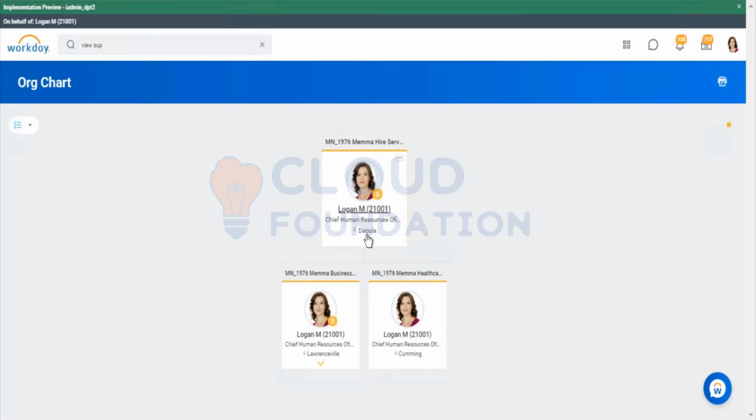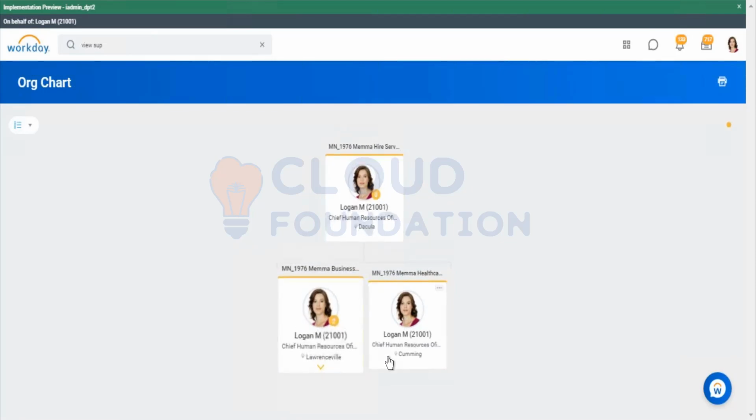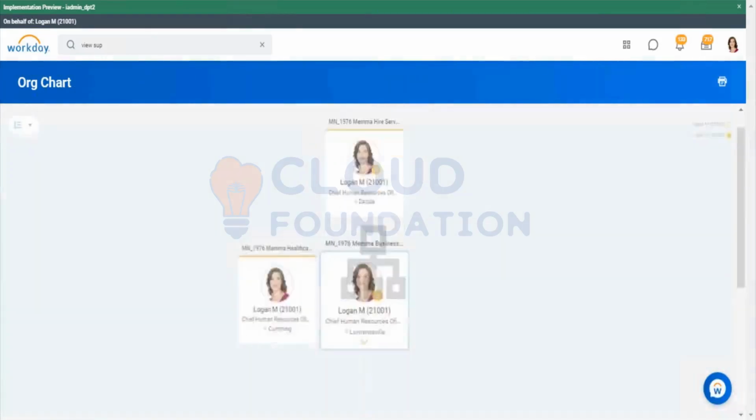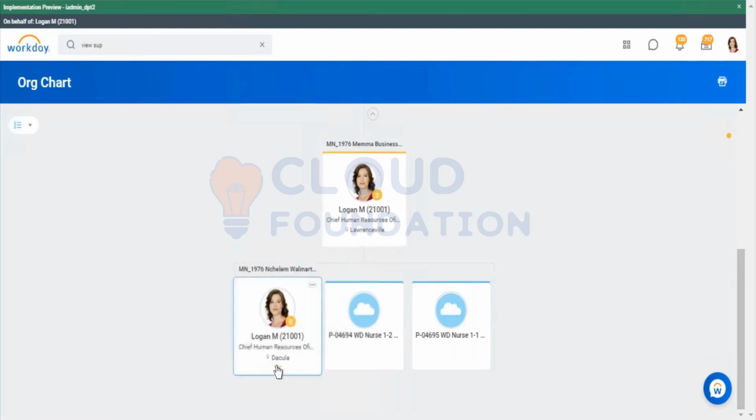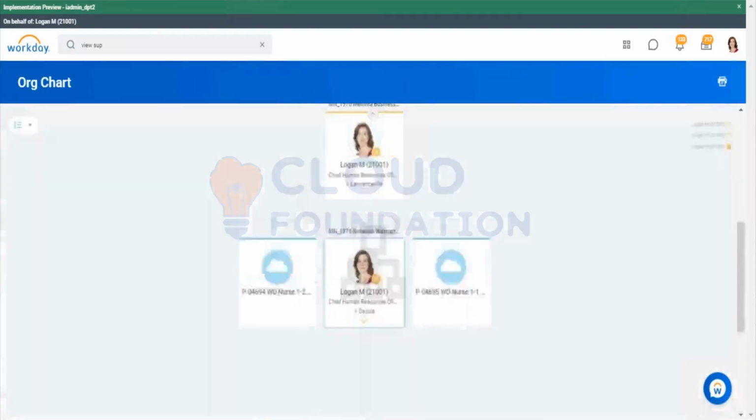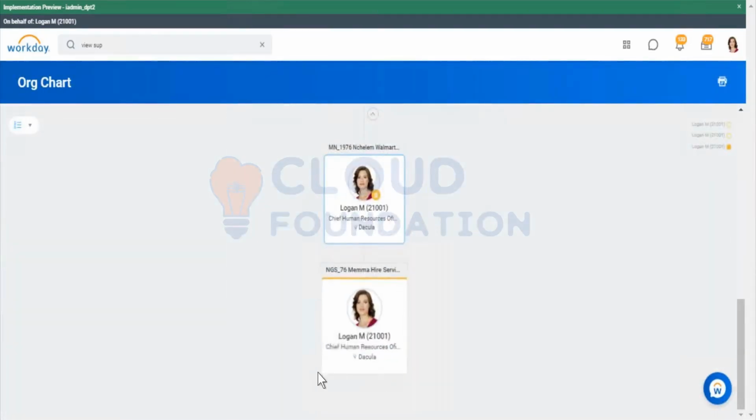The areas of responsibility are different for each SUPORG: Dakula, Lawrenceville, Cumming. And if you click on it again, you can see under this particular unit we have certain other units as well. So similarly we have different kinds of tree-like structures. If we click on this again, then she has under her this particular person.